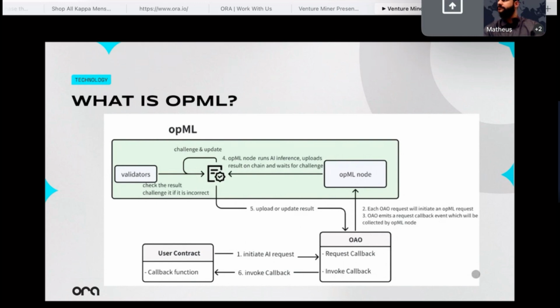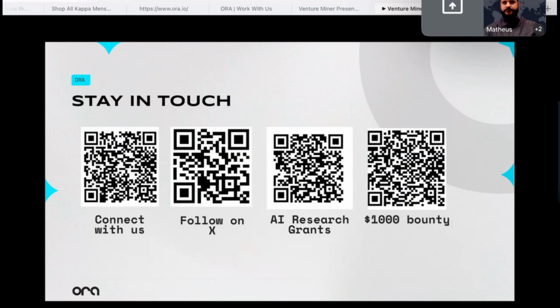So that is my explanation, as partnerships lead and perhaps not lead developer, of Optimus Machine Learning and how our Oracle network works. This is the core conceptual framework for interacting with AI inference in your smart contracts, and should show you how this is very chain agnostic as well. That's basically the initial context. Matthias is going to walk you through an example interacting with the AI Oracle directly.